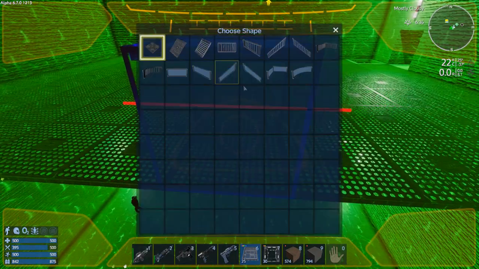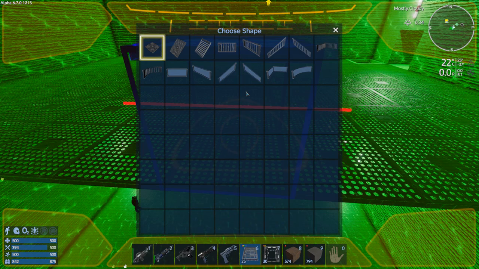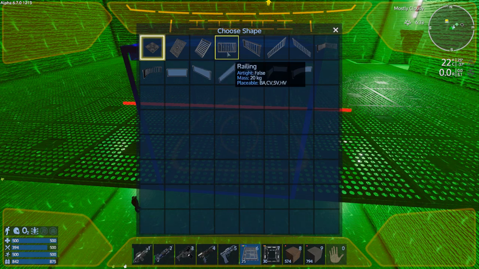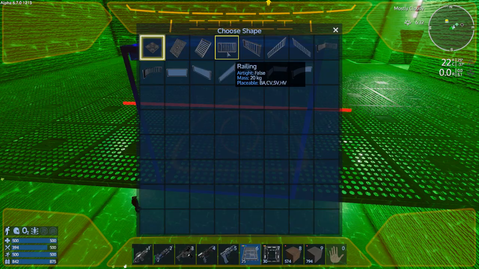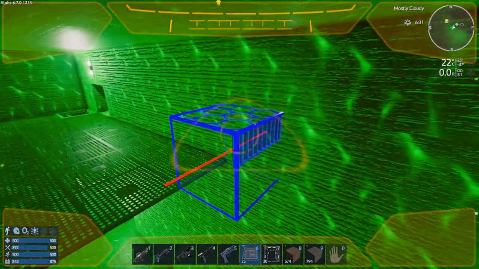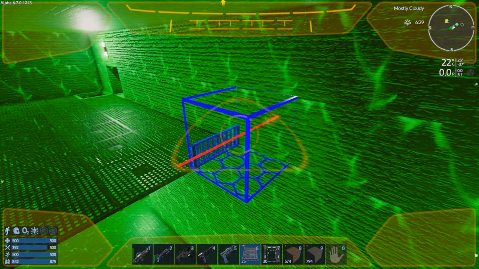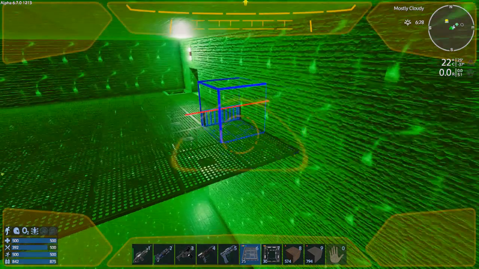Let's take a look at what we can do for railings. I don't want glass ones up here. I want more mechanical looking. So we're just going to do this style of rail, and we'll flip that like that.